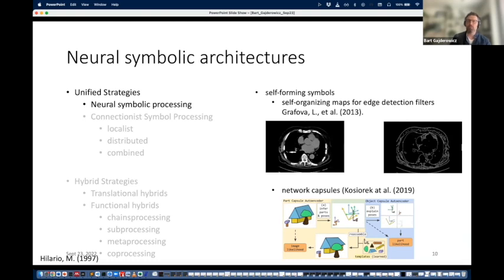I'm sure many of you know that you can program an edge detection filter into a neural network, into a CNN. But these things can actually be learned by themselves. So you don't have to pre-program a model with edge detection filters. Another one is network capsules. This is work that came out of Sabour and Geoffrey Hinton's work in 2019. These are sub-networks that learn different components of an image. So these are models that learn and break up different parts of a concept. In this case, you have a house with a tree, and you can learn different capsules, which are little sub-neural networks, to learn what these different shapes are and how they can work together as different parts of one structure, like a house.